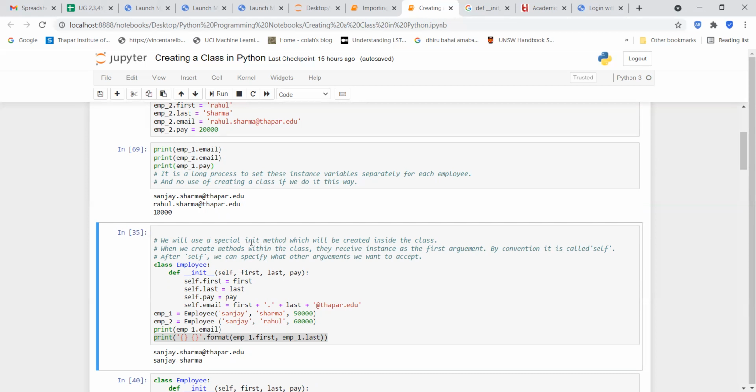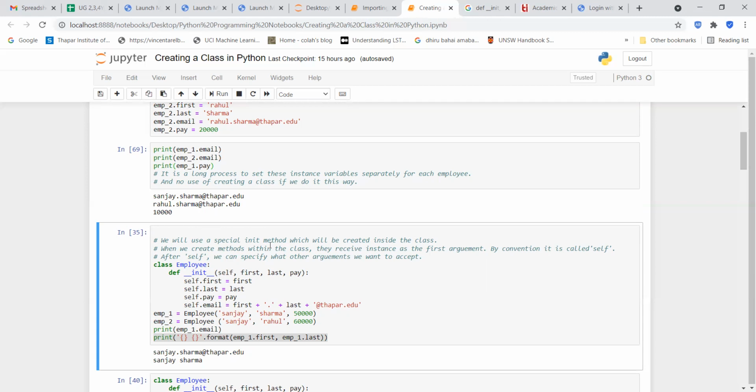Init, you can treat it as the initialization method, or if you know C++, it is basically the constructor. It is basically what we call the constructor in C or C++, right? Which will be created inside the class.